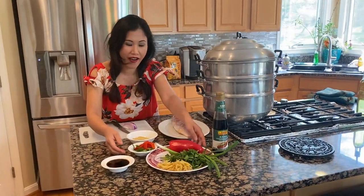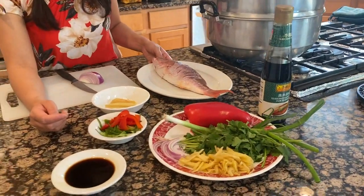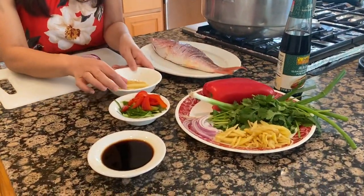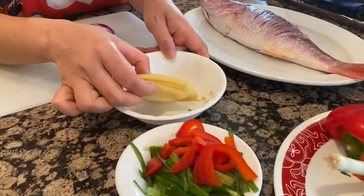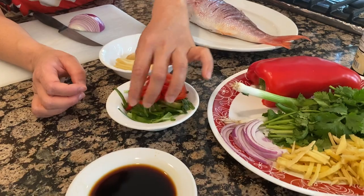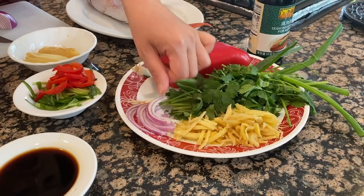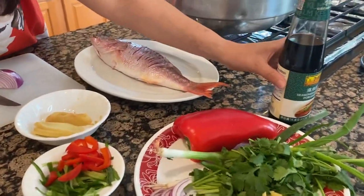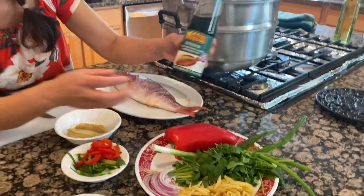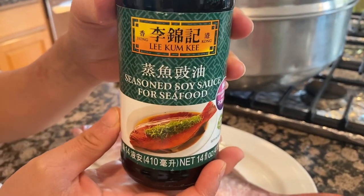The ingredients are red snapper, ginger, green onion and cilantro, and red onion. The only main ingredient is the sauce, the seasoning for fish, which is good for fish and seafood.